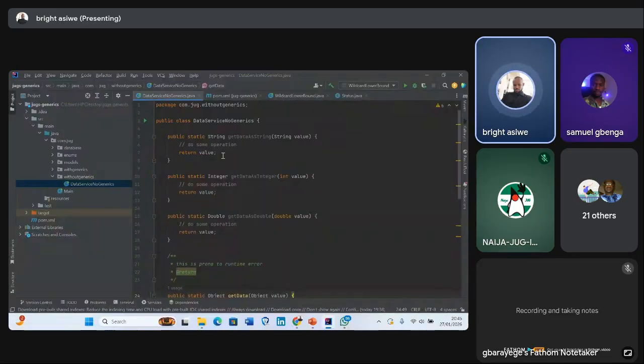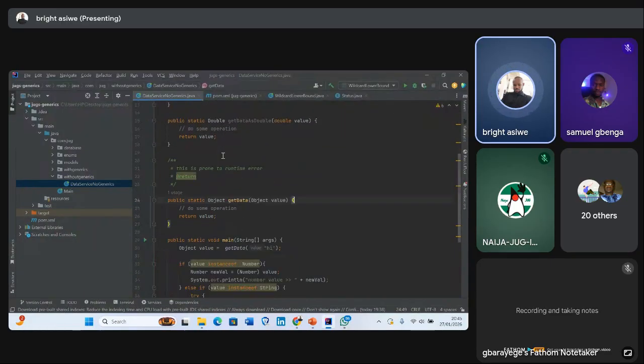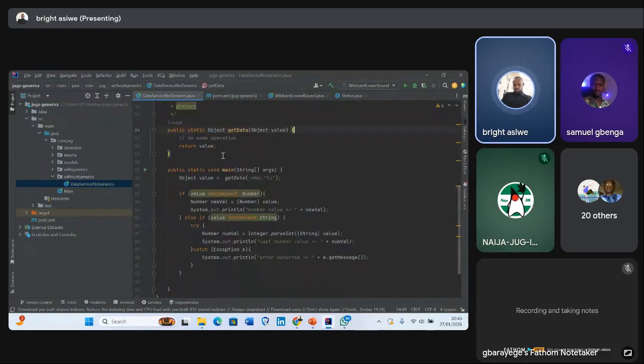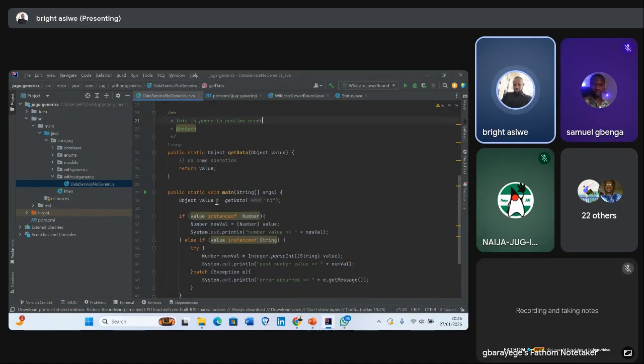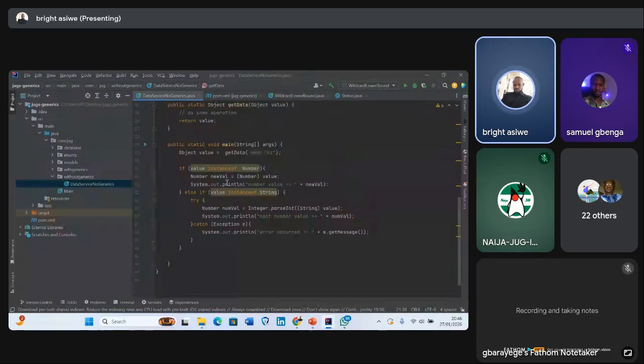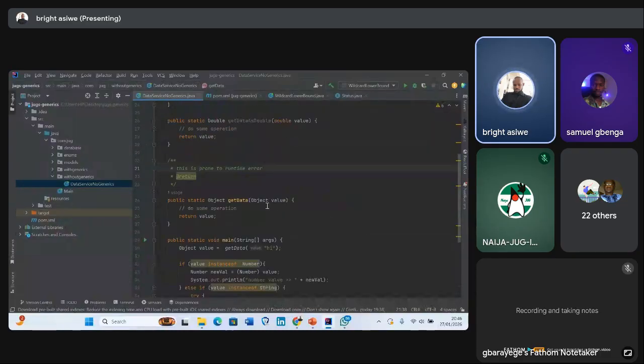Now you may say, okay, I can use an Object and cast it. Let us see what that looks like. We have this getData that takes in an Object. Obviously, everything in Java is an object, almost everything. It takes in a value, does some operations, and returns that value. Now, to ensure you don't run into type casting issues, you need to cast. You need to check instanceof String, instanceof Number. That is dirty code. That is a whole lot. So this is a sneak peek into what it looks like without Java generics.